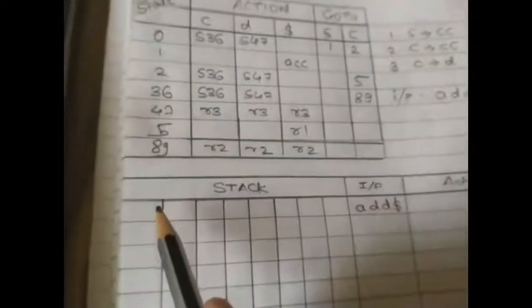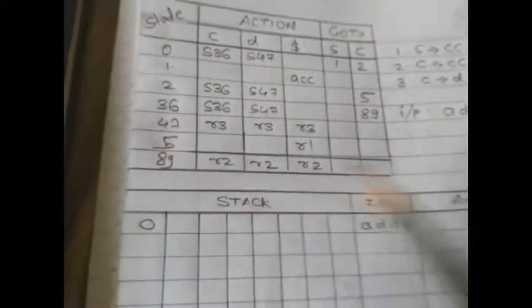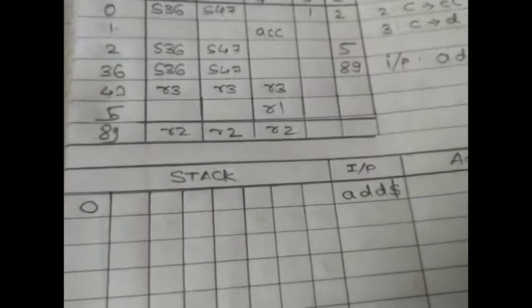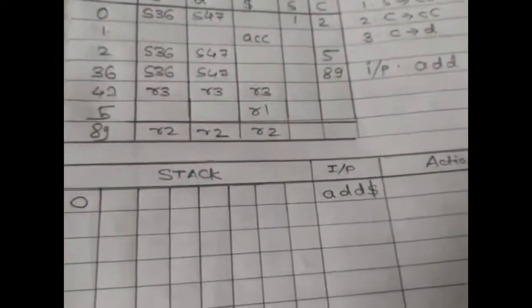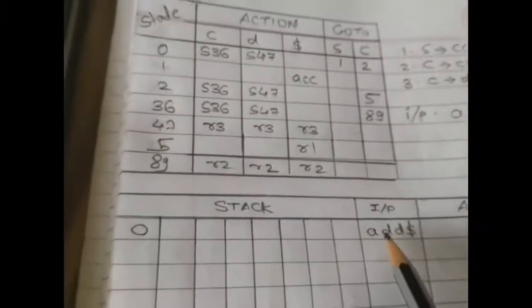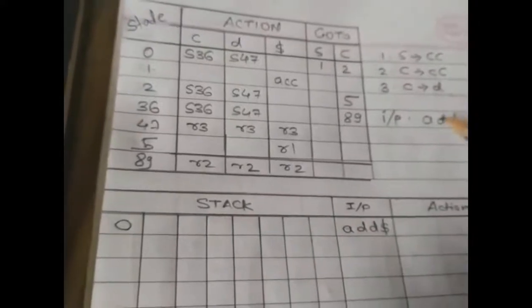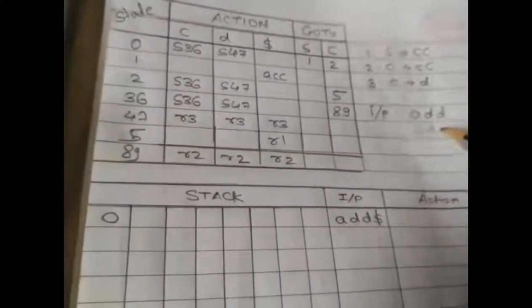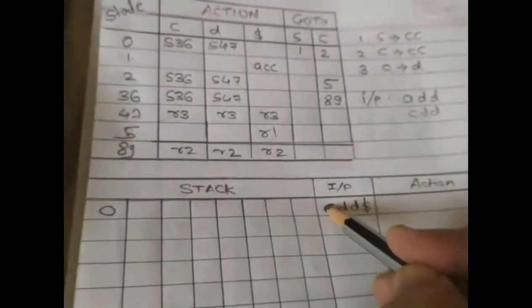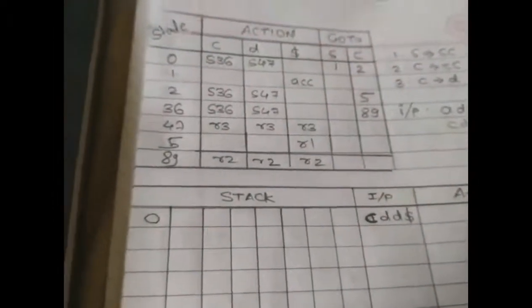And the very first element of the stack will be the state number 0. So always top of stack is nothing but the state number. You have to remember this. So now look from 0 to the given input, that is A. So instead of A, what we can use? Let us use C basically here. So it will be CDD. Okay. Just because C is the symbol present, so now see the state 0 on C.